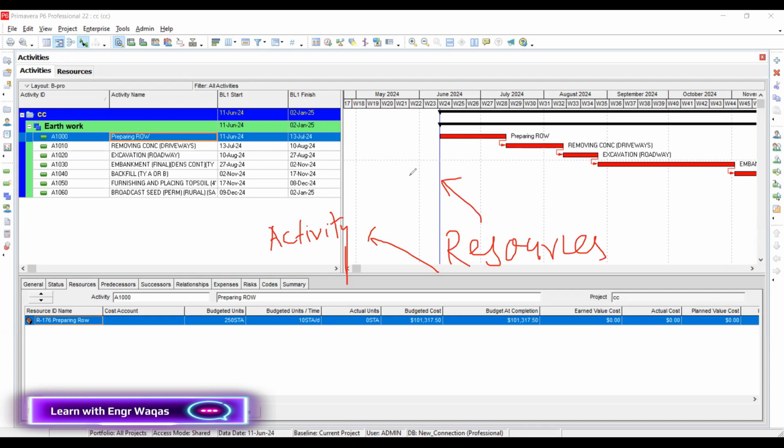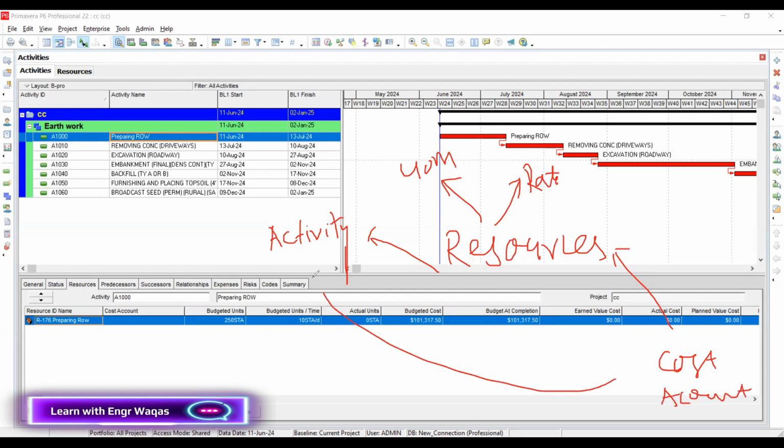The basic settings we have just done, like unit rate and material unit of measure. First unit of measure should be there as per the sheet, and then the rate. After this, we have to assign cost account to these resources. So that's how it will be workable.